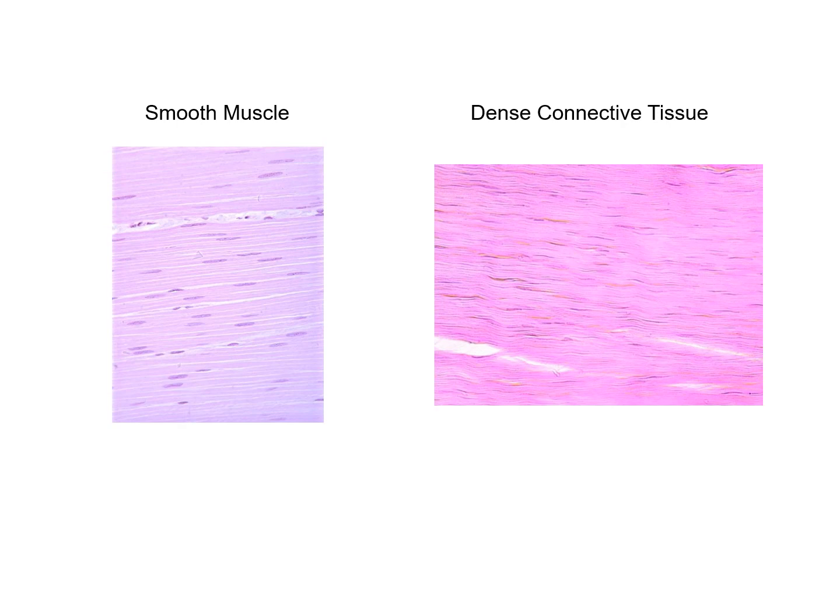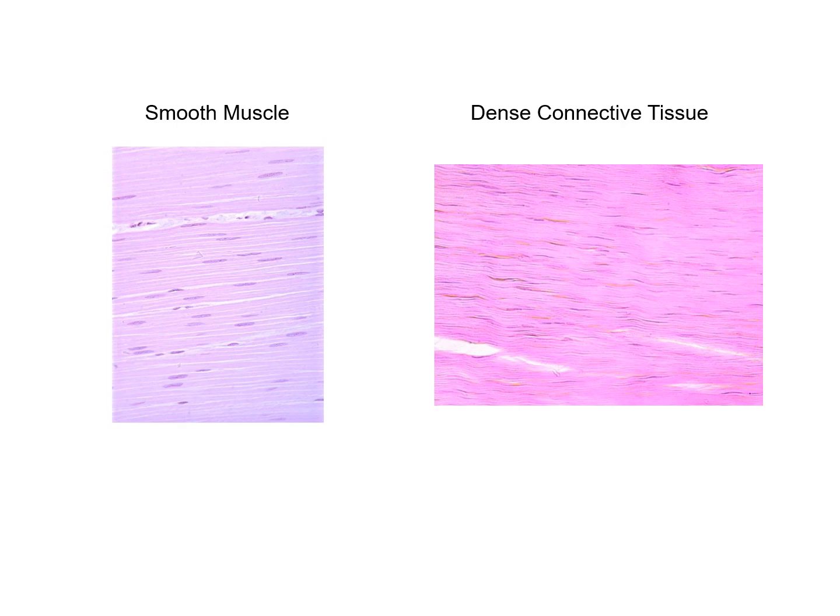However, if we look closely at these two different tissues, we do see some differences. One, dense connective tissue is more wavy due to the collagen fibers. Remember, dense connective tissue is like the body's rope, so think of lots of collagen fibers, whereas we don't see that pattern so much in smooth muscle.